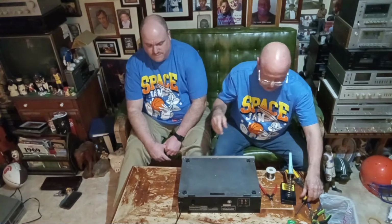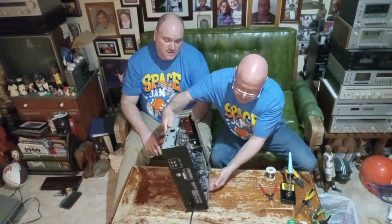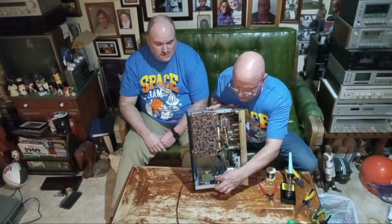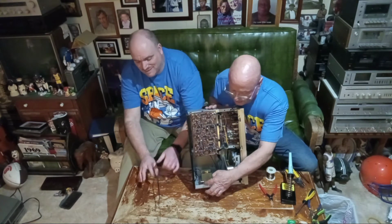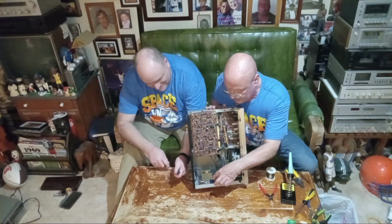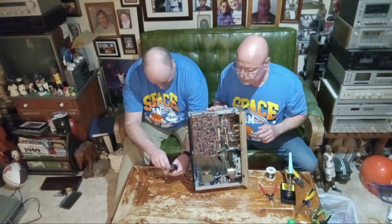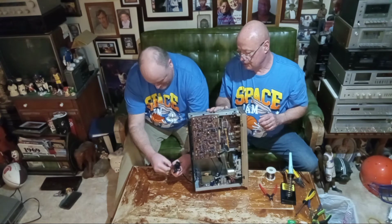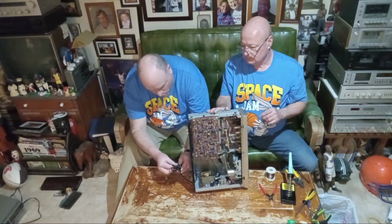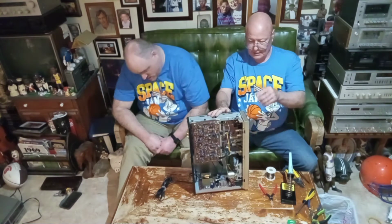Okay, and I'll just tip this back up again. And those diodes and parts we're talking about are right here. There's a voltage regulator, a bridge rectifier, and there's the power capacitor. And there's a couple other capacitors over here. That's what can fail and cause the power transformer to short, or get hot when they short out and burn up.